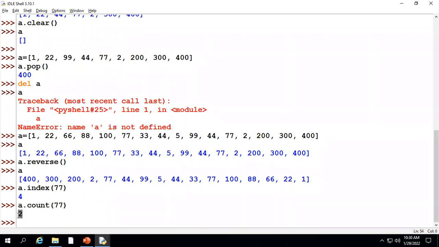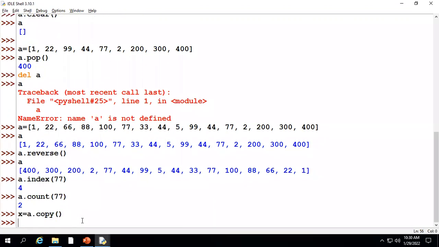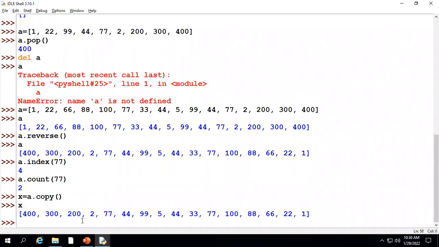Clear? A dot copy. So we can use the copy. So this we are copying into a different variable like this. So x is equal to a dot copy. Now you display the x variable and see that it has the same values that a is having.